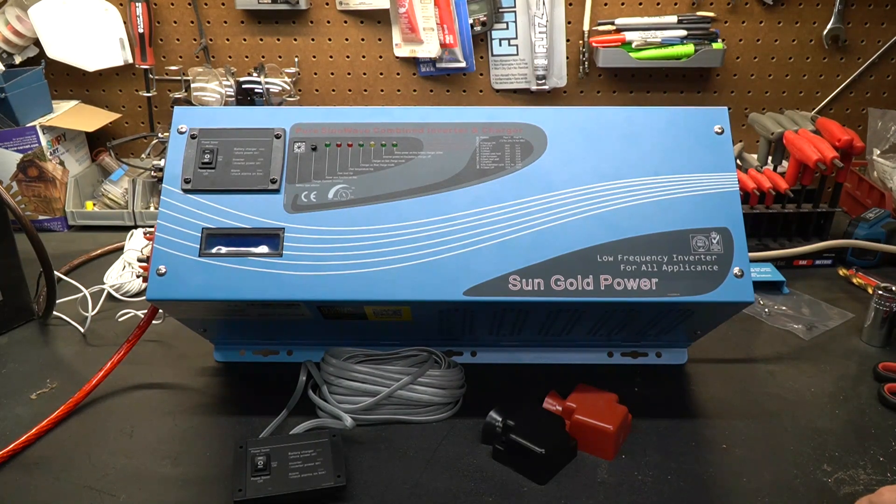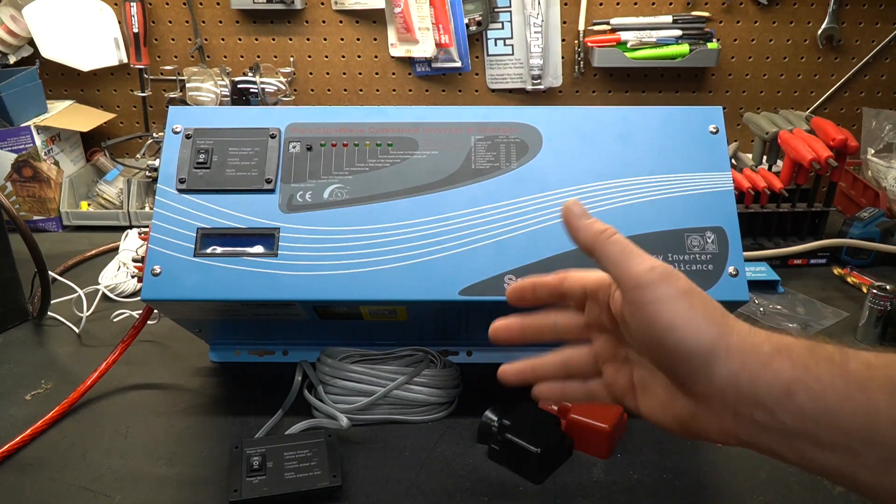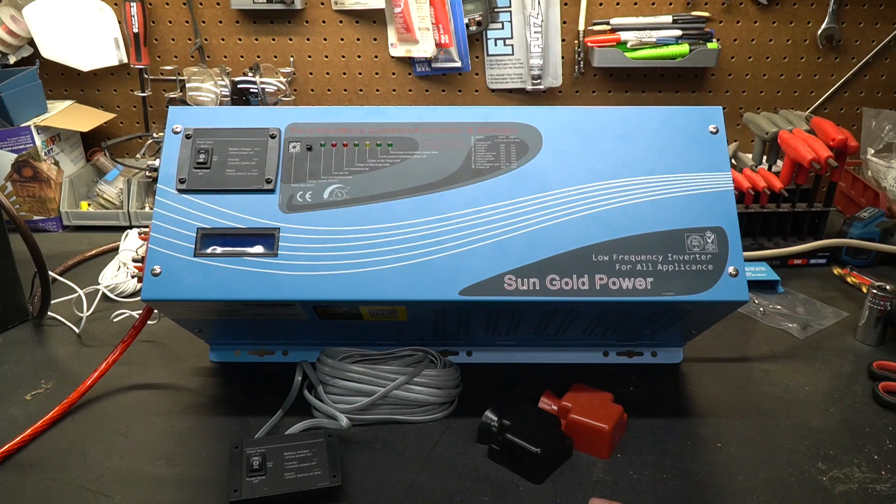I've been playing with this for a while and I really like it. It's been a solid inverter and I think it's going to be perfect for maybe an RV install or even an off-grid home. This is going to be installed in my RV and we're going to do a second video on how to install it. For now I just want to show you the ins and outs of what this inverter is, talk about all of the features, and what makes it a very cool inverter. It's priced pretty competitively and I think it's a really good bang for the buck.